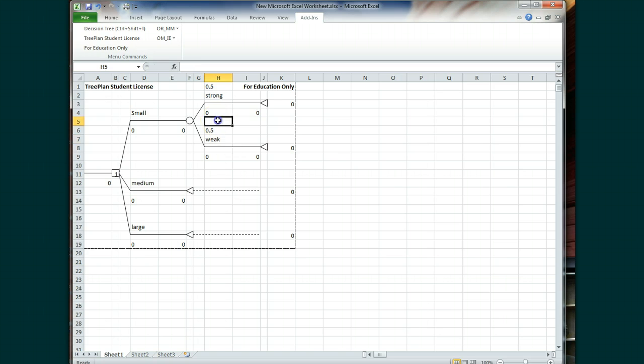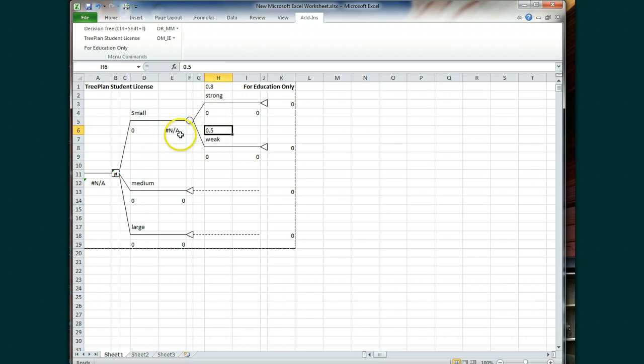You can change that. And also you notice the probabilities are 0.5, 0.5. They should add up to 1 all the time. So if you have 3 or 4 decimal places and they add up to 0.99, you have to make sure they add up to 1 or it won't work. So in this case it's 0.8, and you can see here 0.8, 0.2.